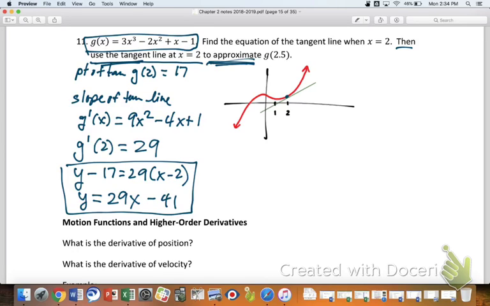2.5, let's say 2.5 is right about here. Do you see, it's really tight. Do you see how the value of the curve at 2.5 and the value for the line at 2.5 are a little bit different, right? Because we're off the point of tangency. But do you see how they're close, depending on what your definition of close is? In fact, the further I move off that point of tangency, like if I moved over here, let's say it was 3.5, do you see how the line and the curve would be even further away?